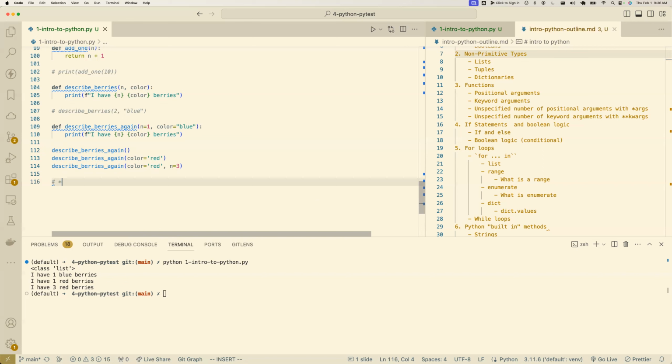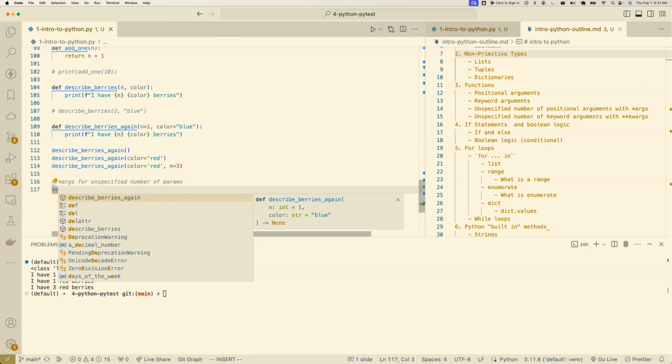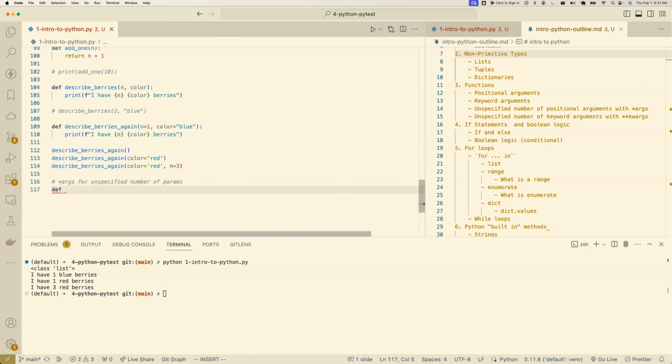So you can use star args for an unspecified number of ordered params. So I could create a function with as many arguments as I want.